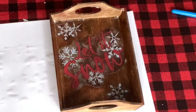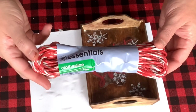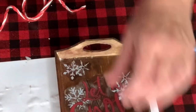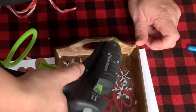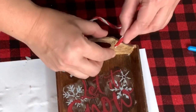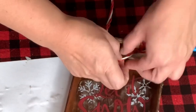In a recent Dollar Tree haul, I showed you guys how I got this clothesline. It came in red and white and green and white. I'm going to be using the red and white to put on the handles. Now this wooden piece, the handles go off, they're kind of thicker on the sides and then get skinnier in the middle. So that's what I was trying to recreate with the clothesline.